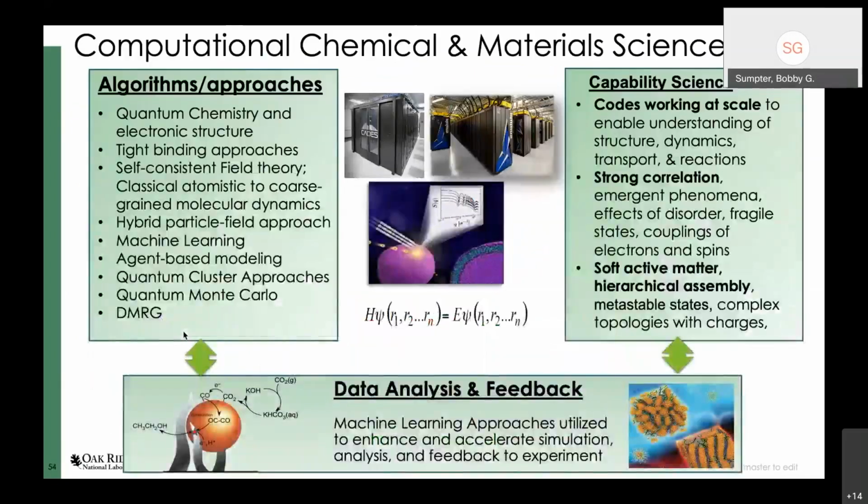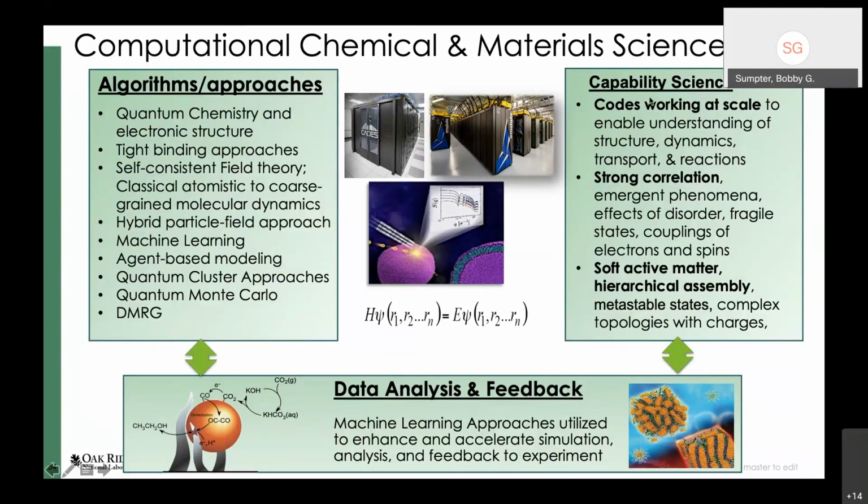As I mentioned earlier, you don't have to write all the software to do these things yourself. Certainly one can do that, but there are a large number of software and computational science tools available out there that treat quantum chemistry and quantum physics, ranging from tight binding to full quantum calculations. There's also the emergence of a lot of tools that are very useful as surrogates for these models or as techniques to analyze data in a very efficient way, such as machine learning and agent-based modeling.